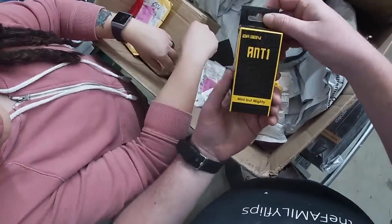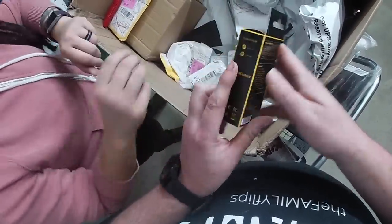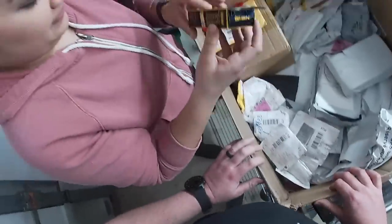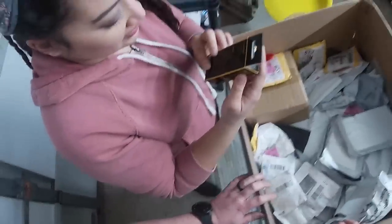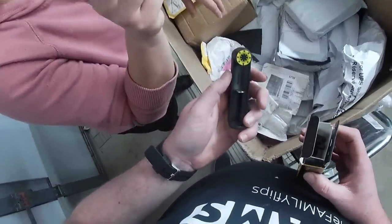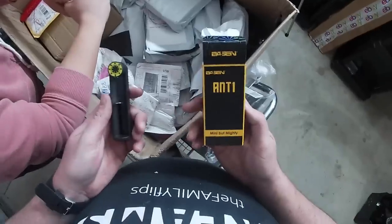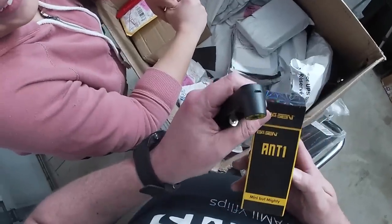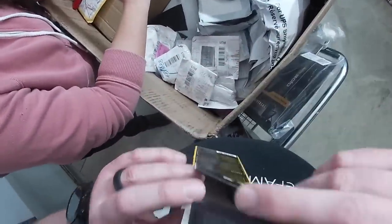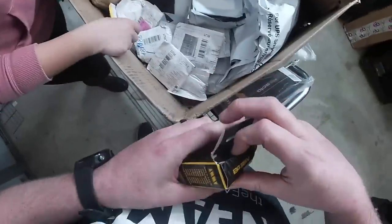There's a mini but mighty Ant One. Let me see. You just took my unboxing. I know, but I'm just making sure. Okay, it's a battery charger. One battery, for one singular AAA battery. But it's mini but mighty. I'm going to look that up just because. It's got a UPC on it and everything.